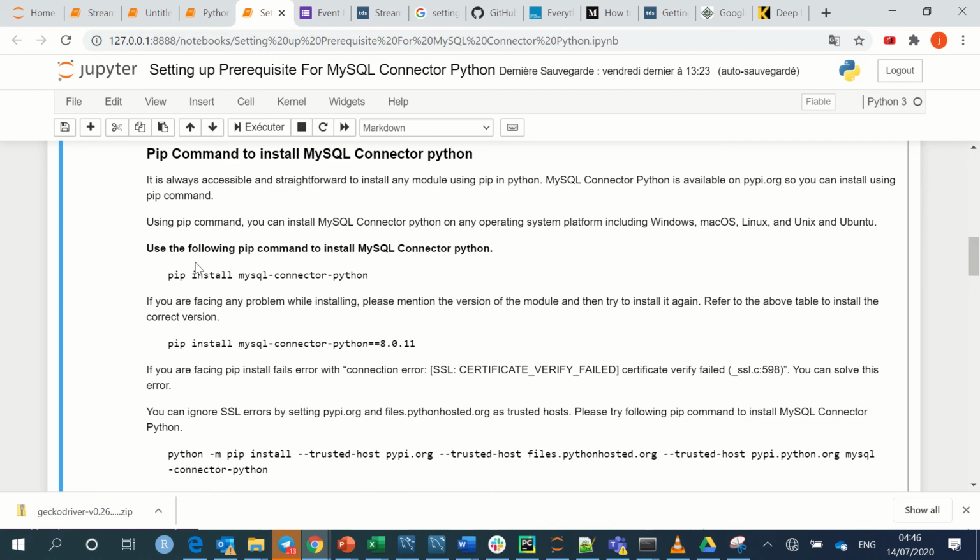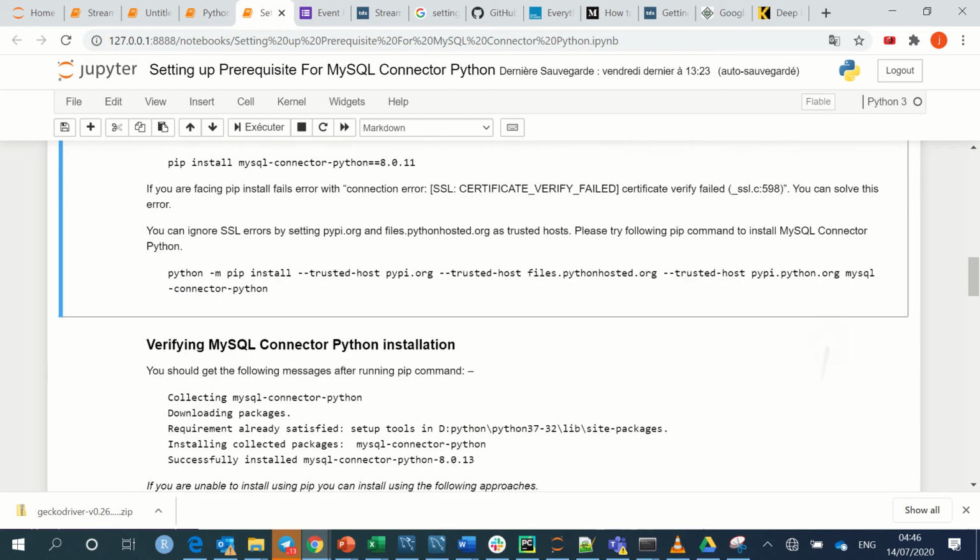So now you have this or this or this, so you try this first. This is the simplest one. If it is not working, you can try to specify the version, or if it is still not working, then you can try to use this to provide more specificity, more information about how you want to install this.